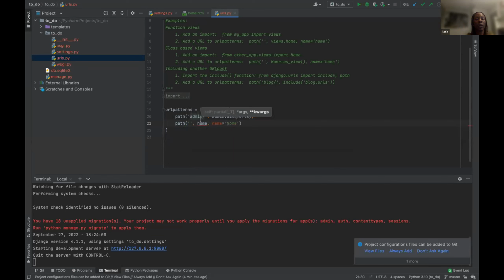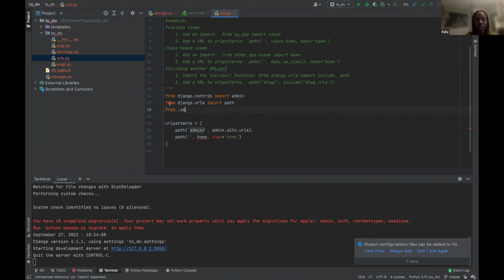Right now this throws an error because this is the function that you want to be viewed each time the home page is accessed. But right now we do not have that function imported here. We're going to write the import command for that and create the files next. Import home. These also are underlined red because the files do not exist at the moment. We're going to create the files so that these errors are taken care of.